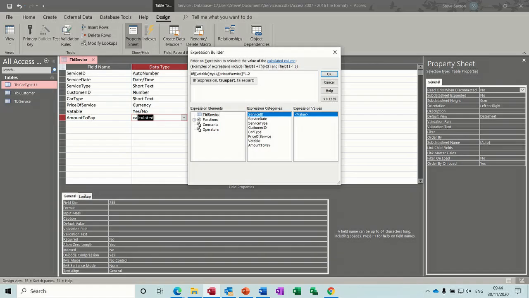You add it on. Otherwise, it's just going to be the price of service, [price of service], close square bracket, close normal bracket for the if statement.